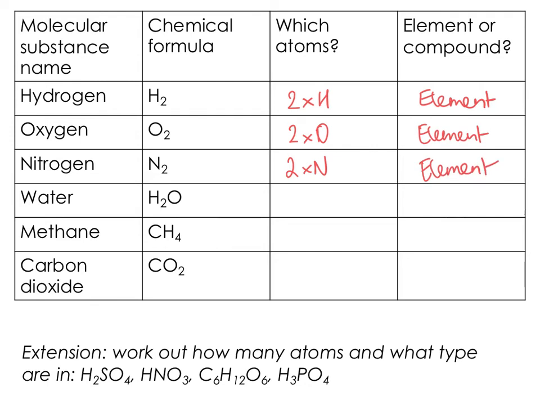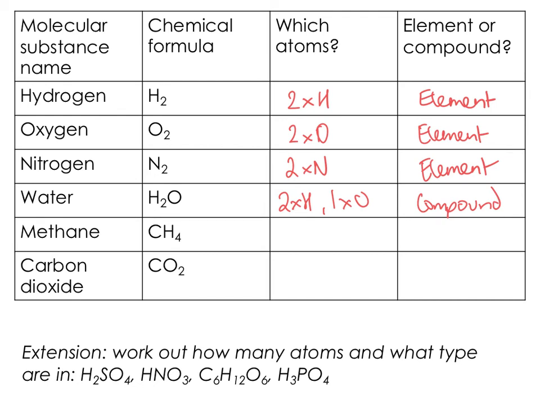Then we've got H2O, which is water. So we've got to think about how the formula works here. We've got that little 2, and it comes after the hydrogen. So that's telling us there are 2 hydrogens, and then the oxygen doesn't have a number. If it doesn't have a number, that means 1 times. So we've got 2 times hydrogen and 1 times oxygen. And that chemical formula tells us that we've got more than one type of atom. Because it's a molecule, it means they're chemically combined. So that is a compound.